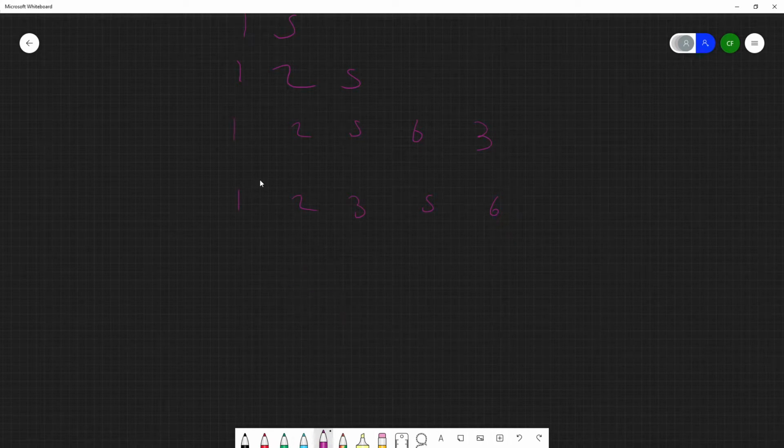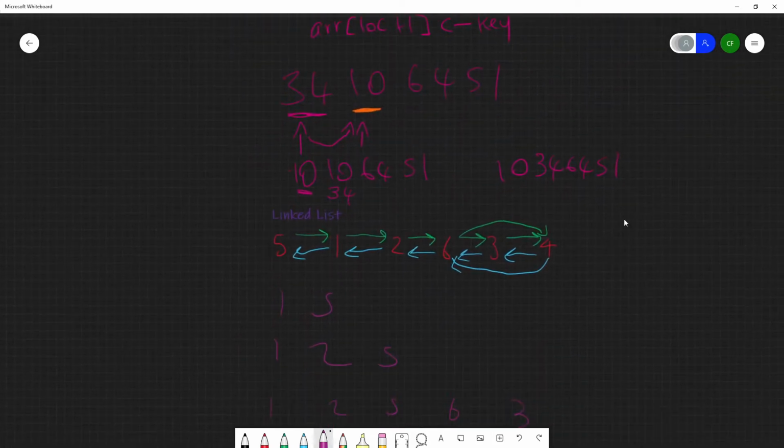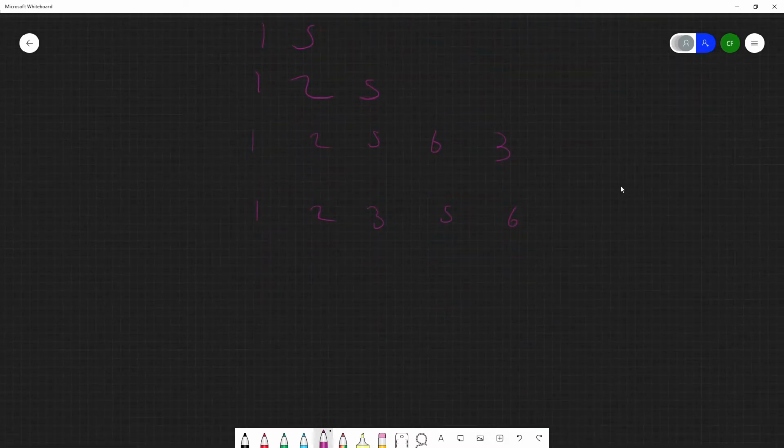No. Okay, so looking at this, we're going to have to first figure out if the linked list is structurally sound. If we have a null linked list, then we don't want to be doing anything. If head does not equal null. Because if it is null, then we have no linked list. We can just ignore it all. There's nothing to sort. If it isn't null, then we have something to sort, at least one element of. So we want to start working.